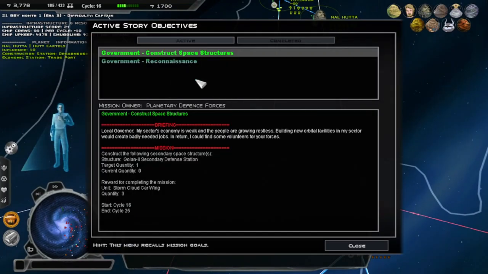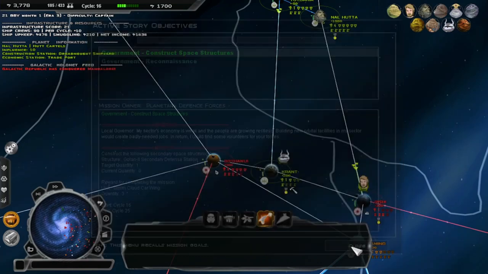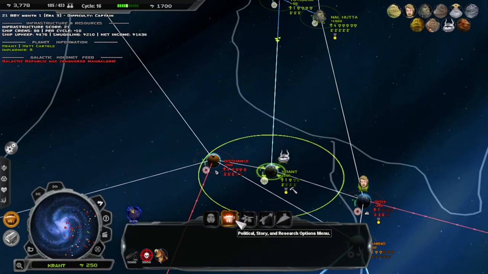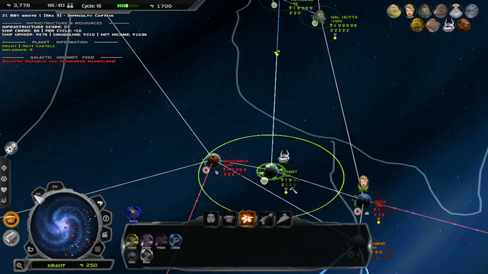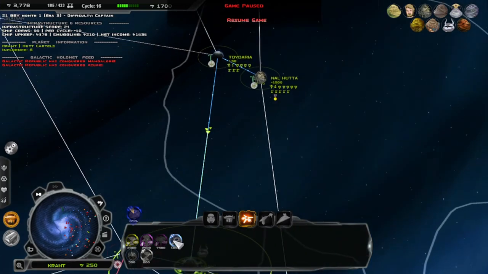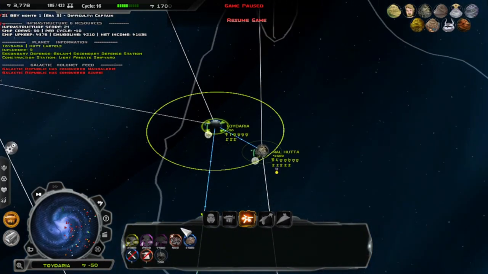What other missions are there? Reconnaissance, not really gonna do it. What is this new mission? What is the reward? Stormcloud Carwing. Okay, what do I want to build? A Golan 2 secondary defense station. But why? Why would I want that? What do I build to even get that? I could upgrade.